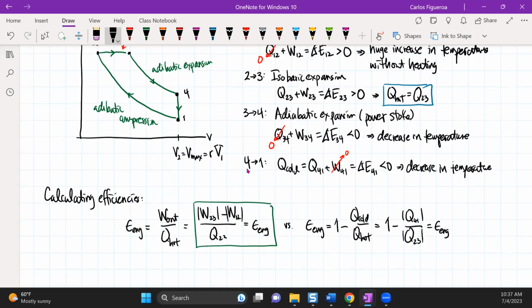So which one's better? That's a hard one to say. Both of them require three things to calculate. Actually, this one requires two calculations. It might be that the ratio of the heating is faster because you have isobaric heating, so you could use n C_P delta T, whereas the isochoric cooling is just going to be n C_V delta T. You have to look to see which one's best.